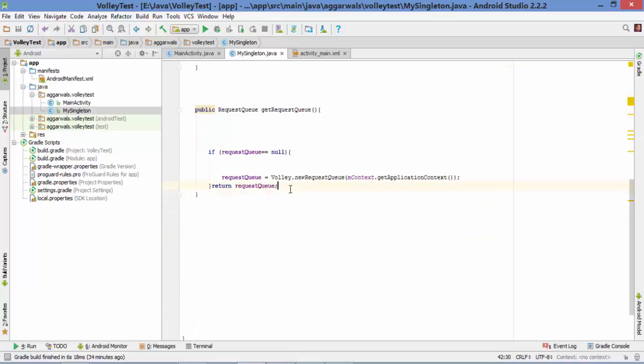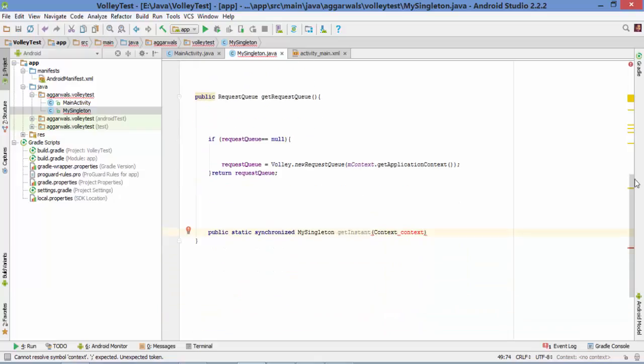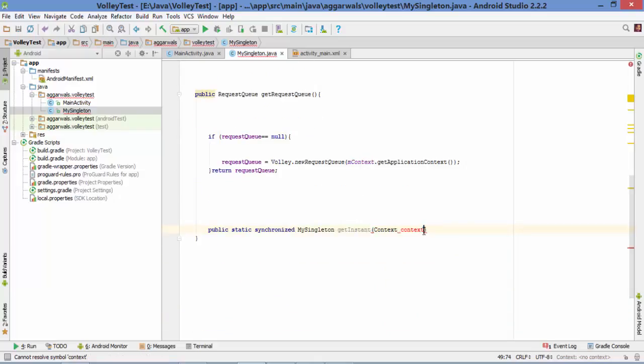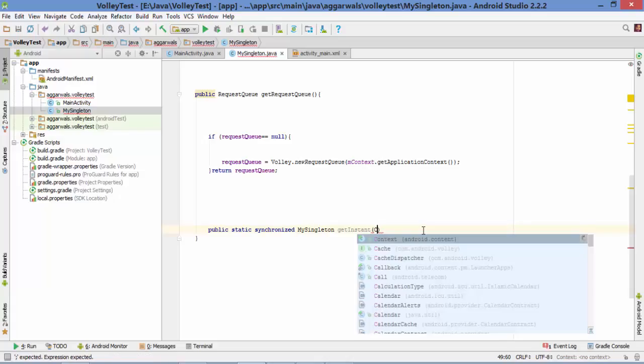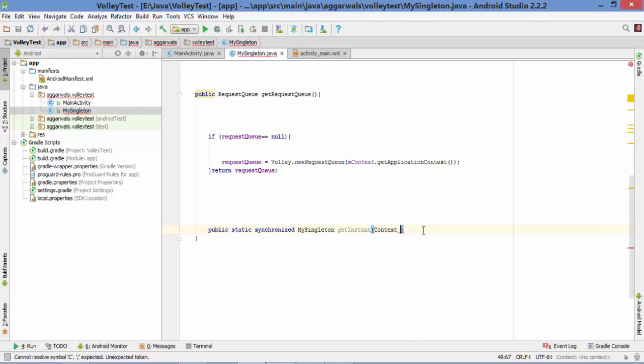Here we have to use two more methods: public static synchronized, and the return type is MySingleton, and getInstance, with Context as a parameter.